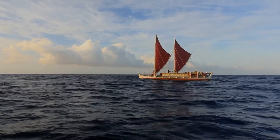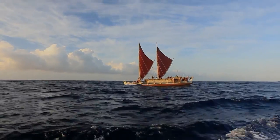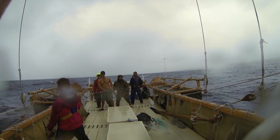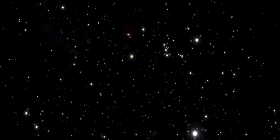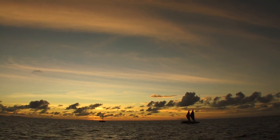At the same time, you're reading the ocean surface and the swells, and that's something that's going to stay with you all the way till sunset. Those are your best friends on ocean swells, because it could get super cloudy and you could lose the sun, but those swells will never leave you. And at night, the stars, planets, and the moon. And then at sunrise, we just start all over again with the sun.